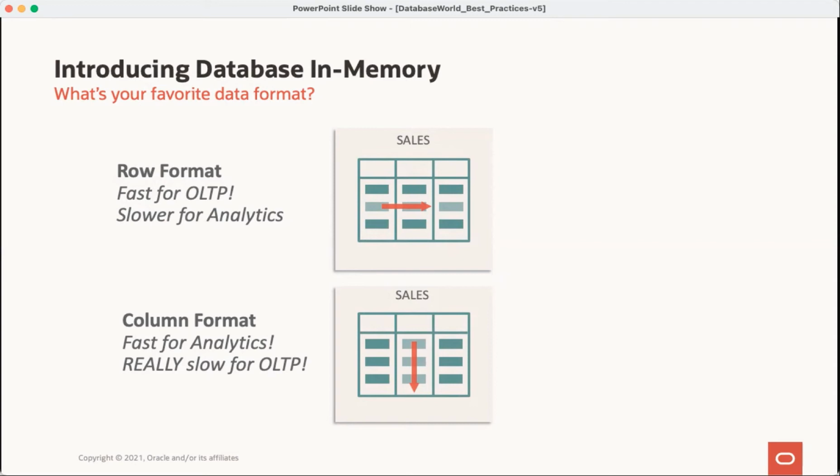Columnar formatted data has been around for a very long time. Columnar formatted databases are not new. Columnar formats are very good for analytics because you only have to look at the columns you're interested in. The data tends to compress well and vectorize well. However, it doesn't do well for transactions because ultimately you have to stitch together or combine together the column attributes into rows in order for your transactions to operate on that data.